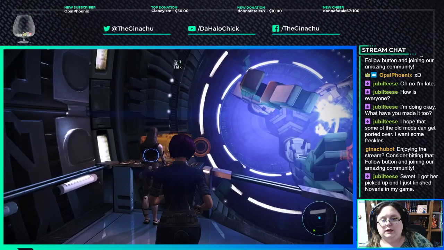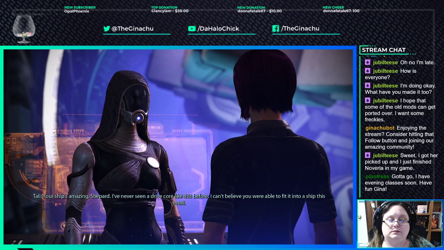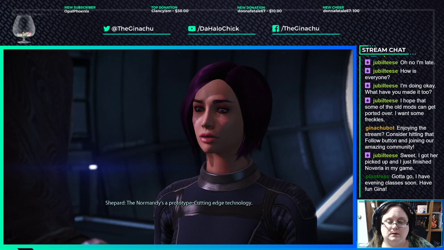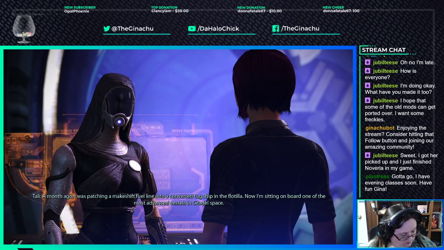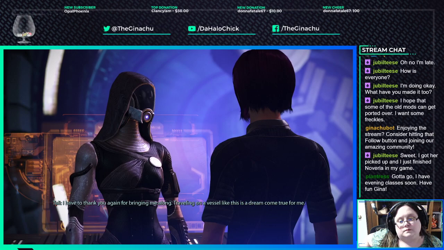Your ship's amazing, Shepard. I've never seen a drive core like this before. I can't believe you were able to fit it into a ship this small. It was not easy. I'm starting to understand why you humans have been so successful. I had no idea Alliance vessels were so advanced. The Normandy's a prototype, cutting-edge technology. A month ago, I was patching a makeshift fuel line into a converted tug ship. Now, I'm sitting on board one of the most advanced vessels in Citadel space. I have to thank you again for bringing me along. Traveling on a vessel like this is a dream come true.